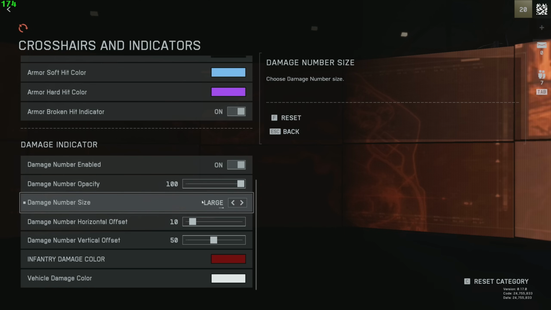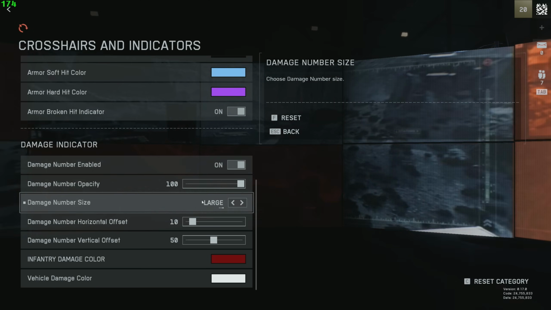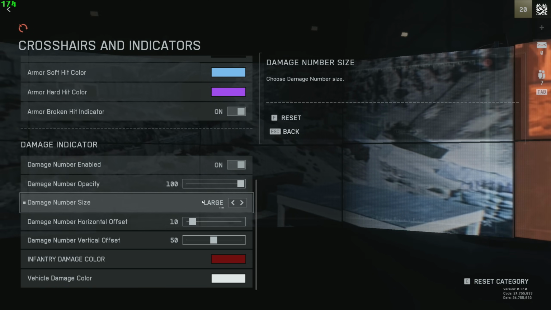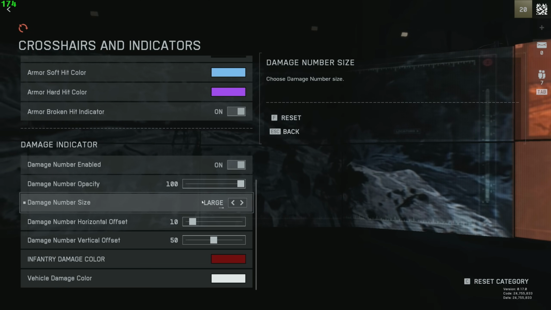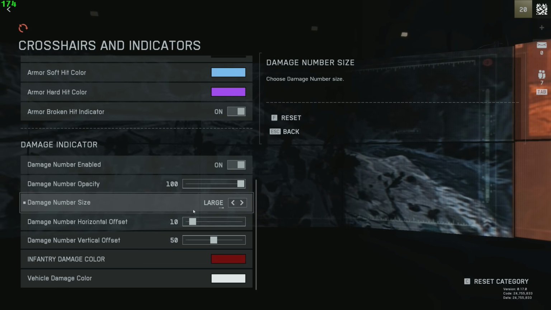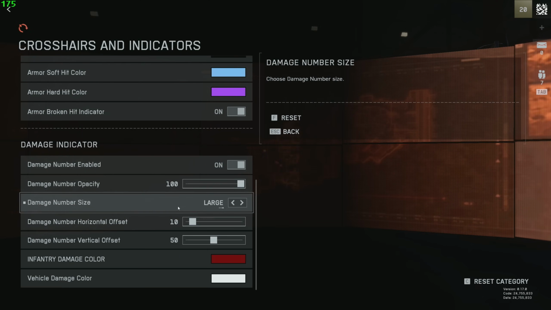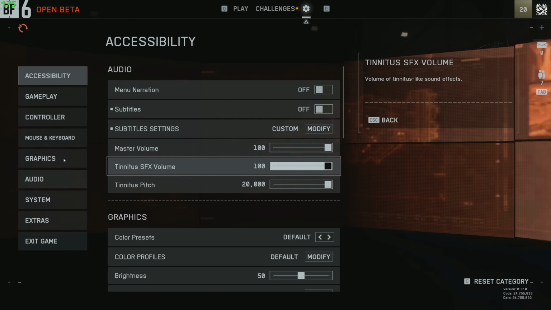The damage number is right, but it needs to stop at 100 damage. So I think there's a bug where they need to cap the damage at 100, so that you know you've got the kill at 100, because it's counting like you've done too much damage, but really it's correct in a way. So yeah, keep that at large so you can see what damage you're doing to people.